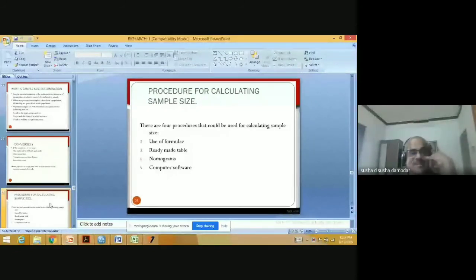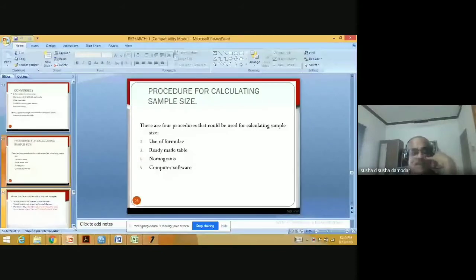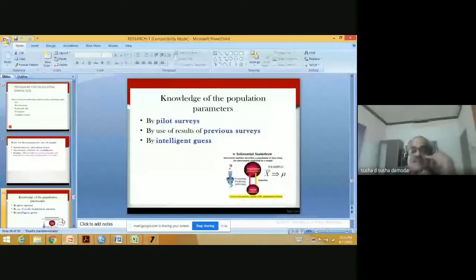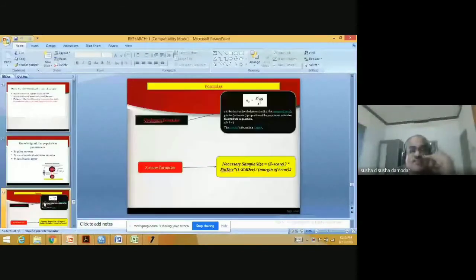After getting data from the pilot study, we can calculate descriptive statistics. Such descriptive statistics can be used for the fixation of optimum sample size with a clear-cut formula. Different formulas are there. See, what are the formulas? The first formula, Cochran formula: N0, that means total sample size, optimum sample size, is equal to Z square PQ divided by E square.